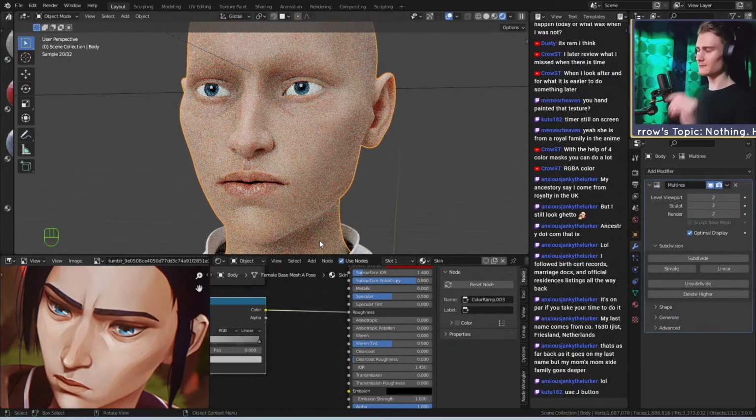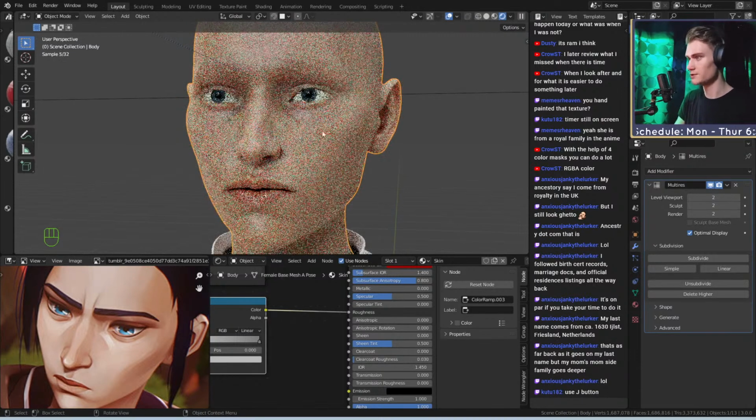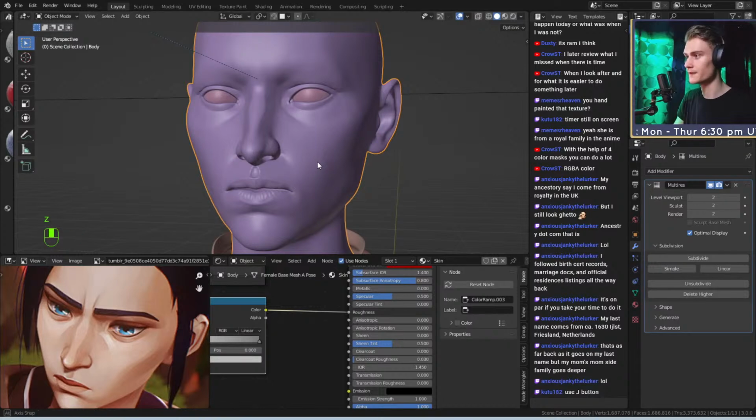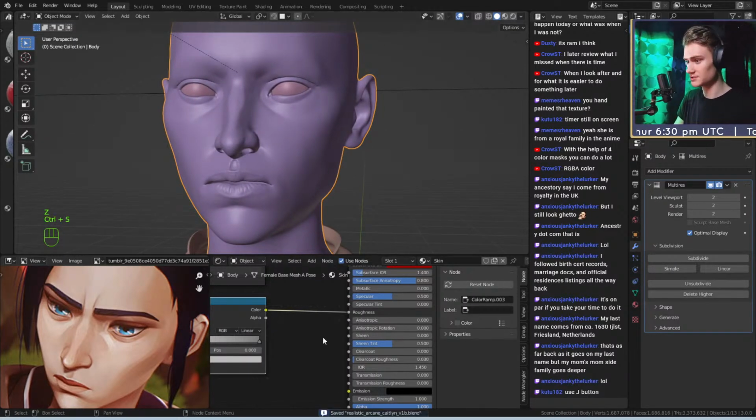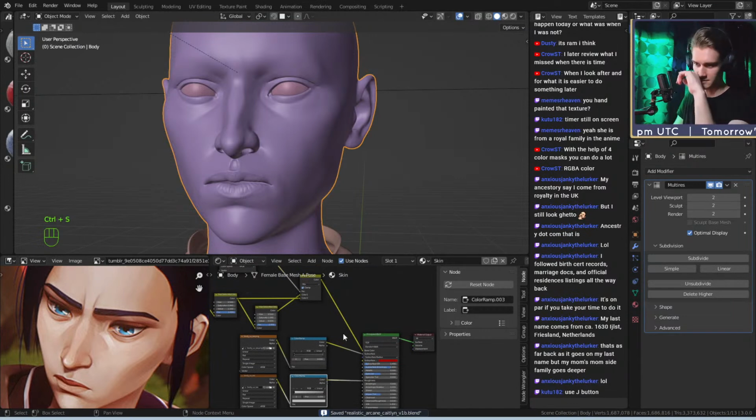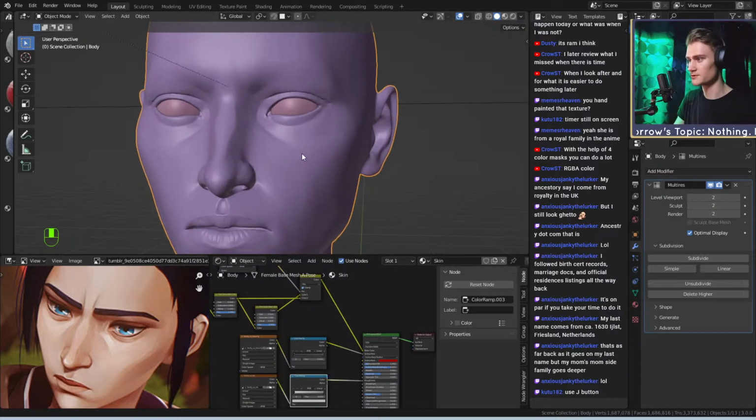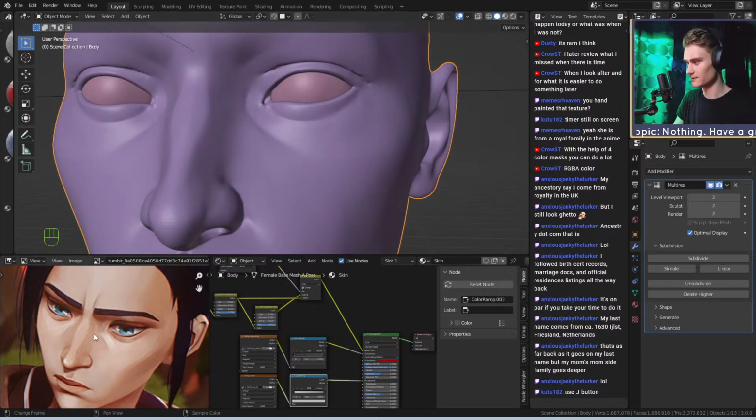I actually don't want to change this. Maybe we can add some contouring to give her a more makeup-y look and make it more personalized, let's say. But usually what I start with when I do these makeup textures is the eyeliner, because that's the easiest one to add. But then probably also gonna add some eyeshadow, and maybe even the eyebrows.